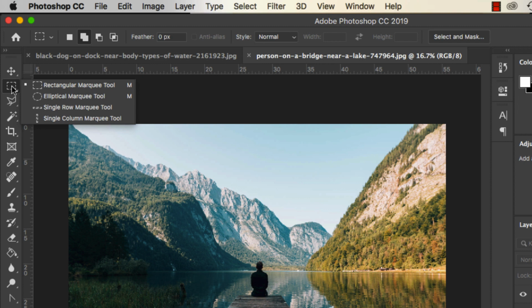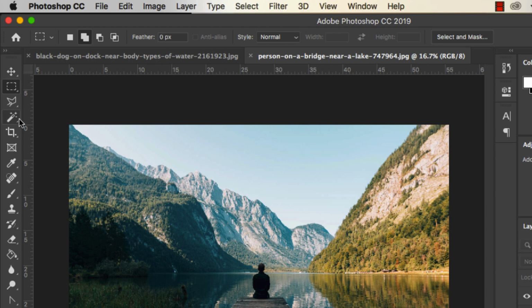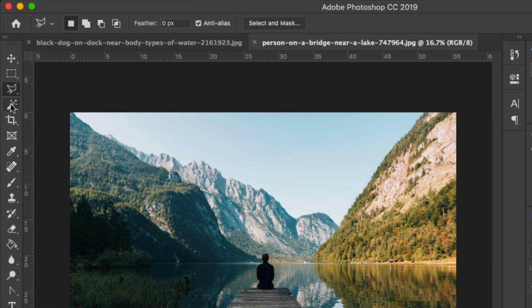If you hold this down, you will notice that there is a flyout menu. So you have the rectangular marquee tool, the elliptical, single row, single column. Any tool that has that little triangle at the bottom means that it has a flyout menu. There are too many tools to put them all in a row, so they have to have flyout menus. And again, as I hover over, you can see that the quick key command for the magic wand tool would be a W.